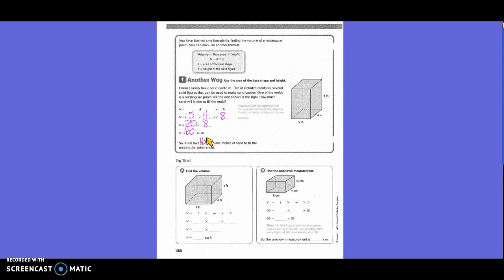Find the volume. So they want us to do volume equals length times width times height. So volume equals 7 times 4 times 5. Do you always have to group the first two together? No. If you're doing the base, then you would have to do that. But in this case, can we group a couple of things together that would make it easier to multiply later? 4 times 5. So we could do 7 times 4 times 5. What is 4 times 5? 7 times 20. So 7 times 20 is 140. 140 cubic feet.